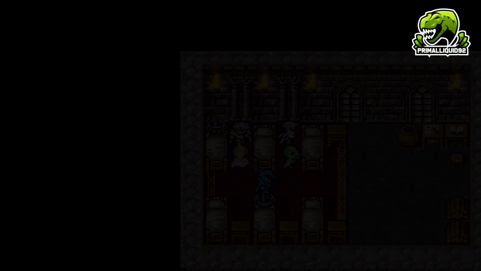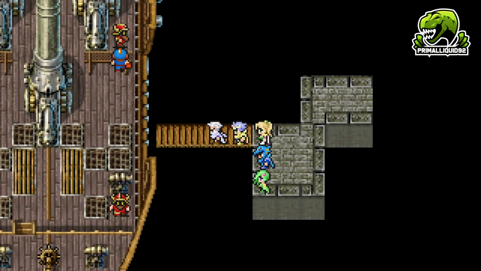Then we go up to the moon, get Bahamut, do the giant of Babel, finish off some side quests, and then it's just the lunar subterrane, pretty much. So there's really not a lot left.